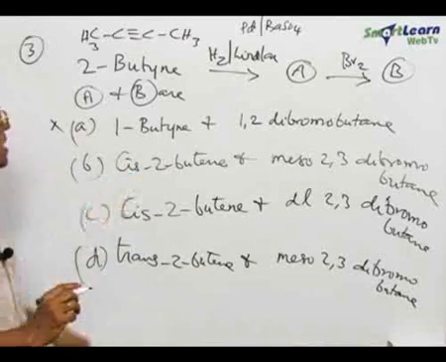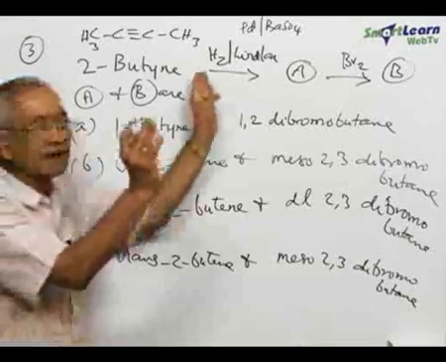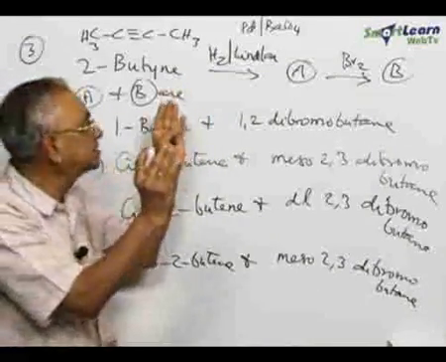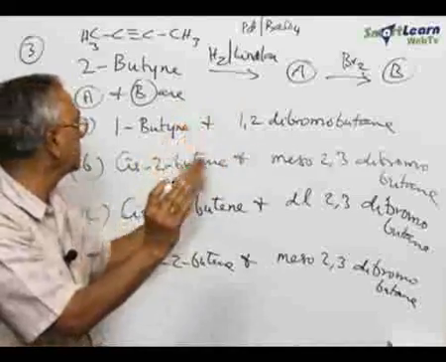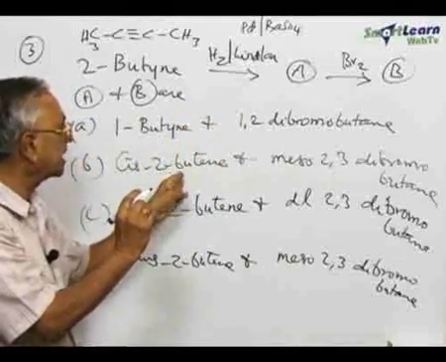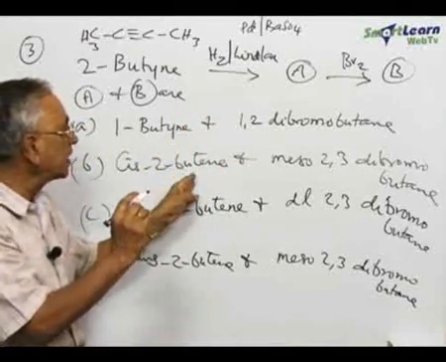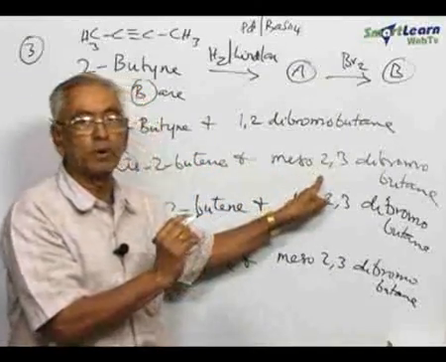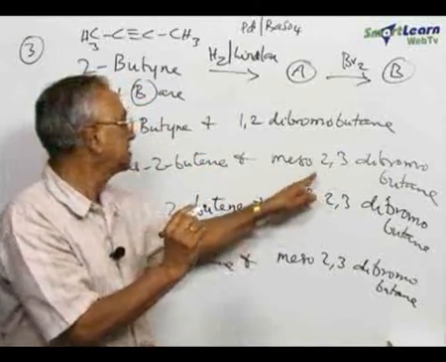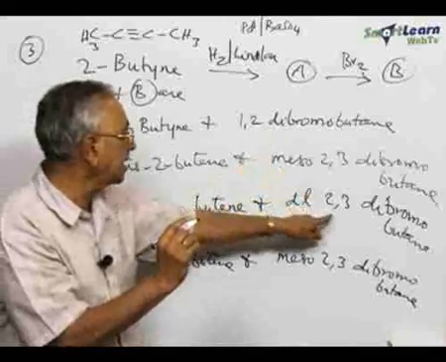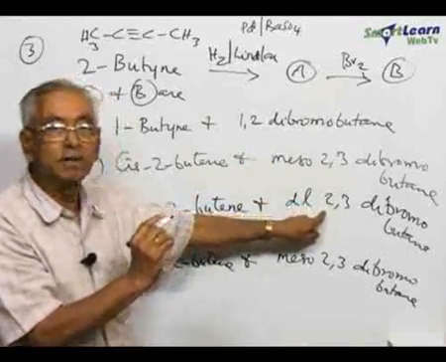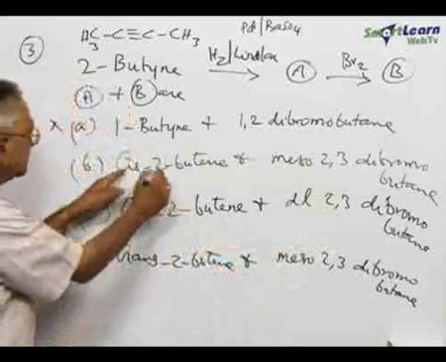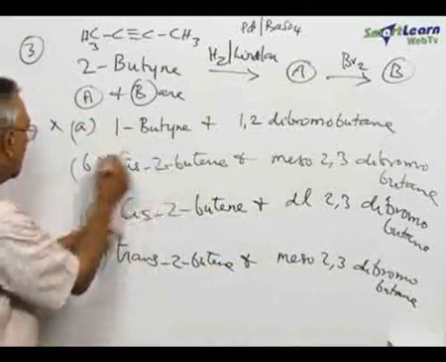In the case of cis-2-butyne, Lindler catalyst always leads to cis-2,3-dibromobutene. This part of it is right. But cis-butyne on bromination will not give rise to a meso compound. It will give rise to 2,3-DL, that is a racemic mixture of 2,3-dibromobutene. Therefore, this part is correct, A is correct, but B is not correct.